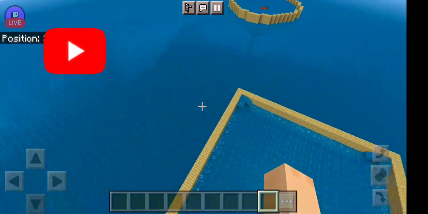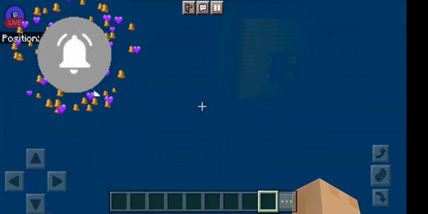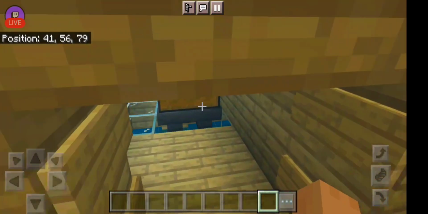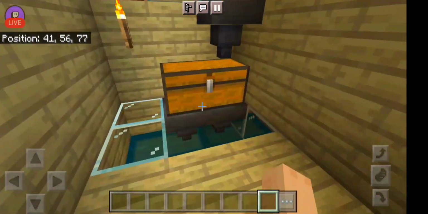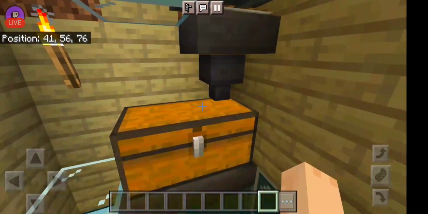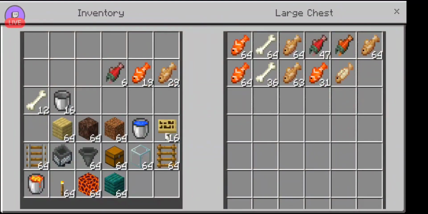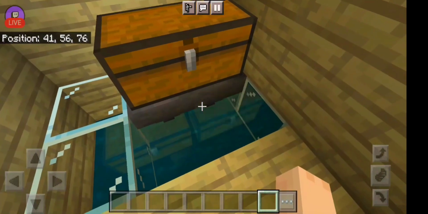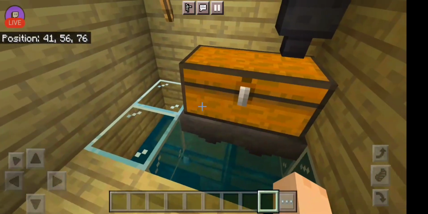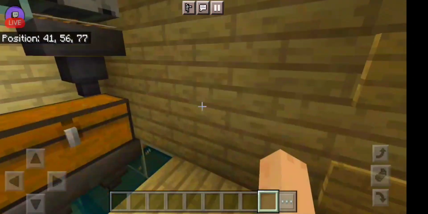And then underneath all of this, underneath the water, we have a little room. You can go inside the room, and this is your collection chamber. Everything's going to be funneling down here and into chests. It is very efficient. It's been only running about 10 minutes or so far, and you are seeing the absolute ton of things it's producing. So get yourself a decent storage system for this, and let's get to building.